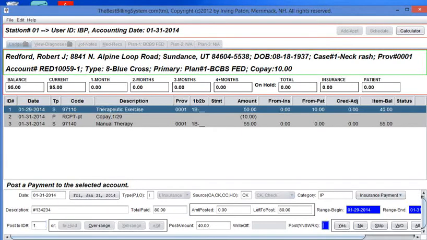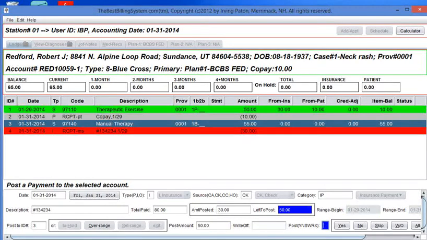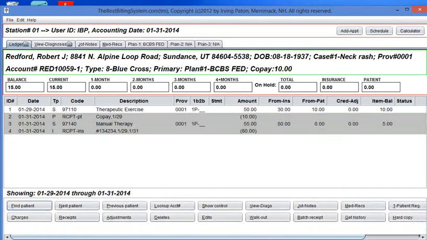We'll say they paid $80, and I'll just say they paid 30 here, and then it's trying to tell us it would like to have us pay 50 here out of that 55 because it had 50 left, so it did. So now you can see that we had a charge of 50, 30 from the insurance, 10 from the patient, 10 is still due, and now that would normally be billed to the patient at this point.